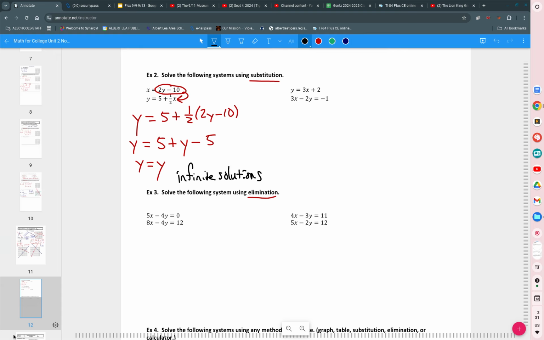For our next one, we see what y is equal to. So we're going to take it and drop it right in for y right there. See if you could go ahead and solve for the rest of it. Find that intersection by substitution.